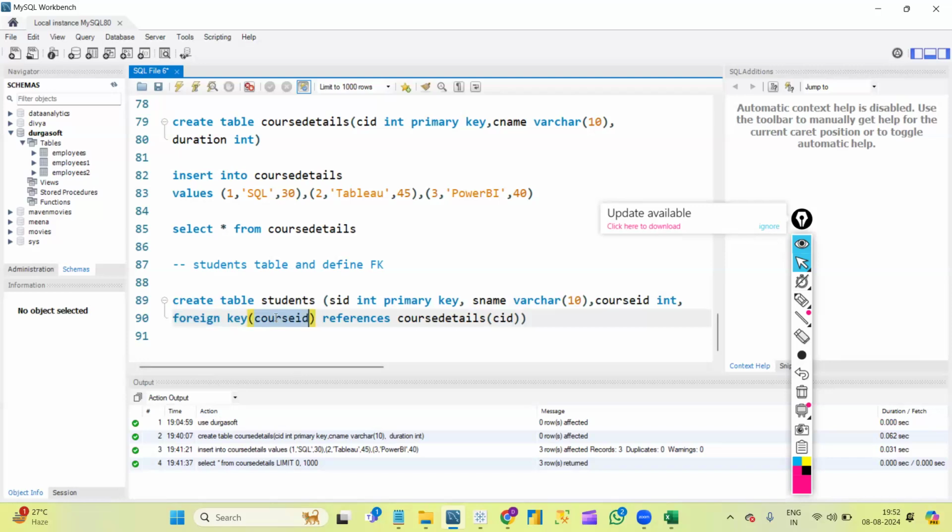Again, why are we creating this foreign key? To create the relationship with the course details table, right? That's the reason we use the references keyword and write this table name, course details table CID. Basically, we are referring to whatever data we are relating from course details table CID. Then only we can relate the data. In simple words, we are getting this data from this only.